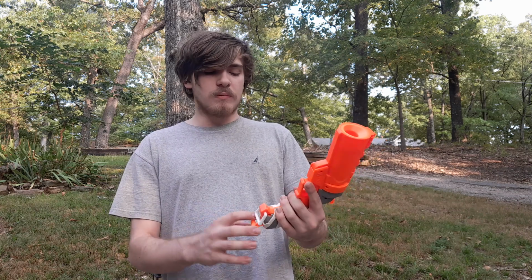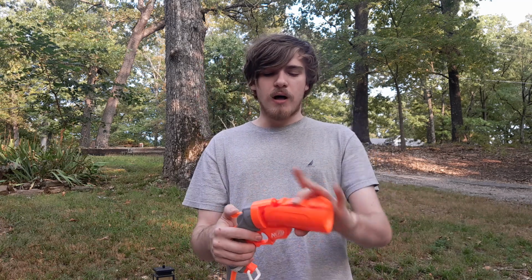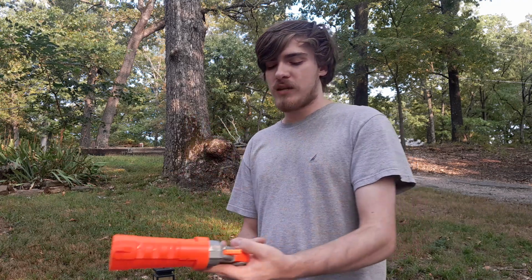To operate the blaster, you simply pull down this priming handle and hit this little top hammer, and the bottom barrel shroud pops out. Now, a lot of people have complained about this, and I don't see anything wrong with it. This style of barrel shroud is there for tactical use, to make it more fun and give you a nice little emotional response and some really cool reload shenanigans. As long as you can load it in the front easily, I have no problem with these kinds of barrel shrouds. I think people hate on them way too much. For now, we're going to pull it down and load a dart into the barrel.